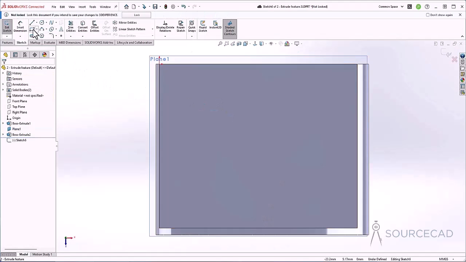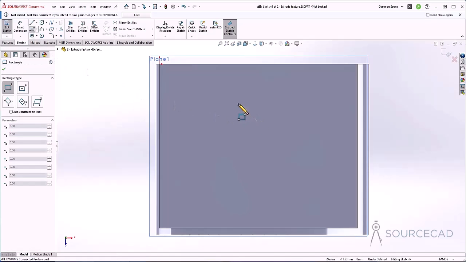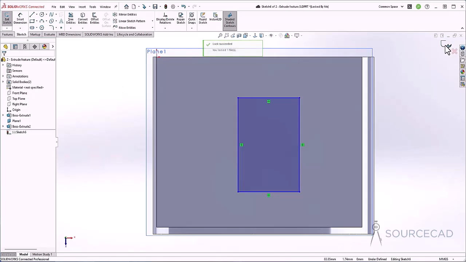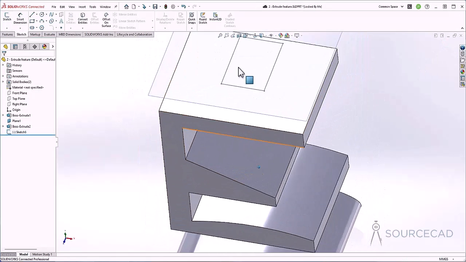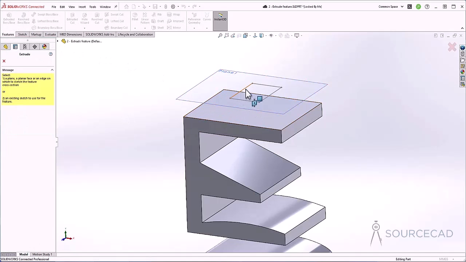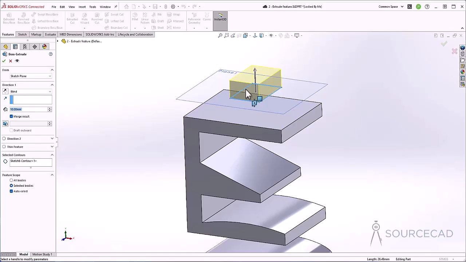Okay, I'll go to this Rectangle and I'll just make it like so, and press the Escape key. And now we'll exit out of this. Here we are. So we've got the sketch right here. Now let's extrude it. So I'll go to Features and Extrude and select this rectangle. Now when you select Extrude, SolidWorks will start directly from this sketch, but you can override that from this option. So currently Sketch Plane is selected.